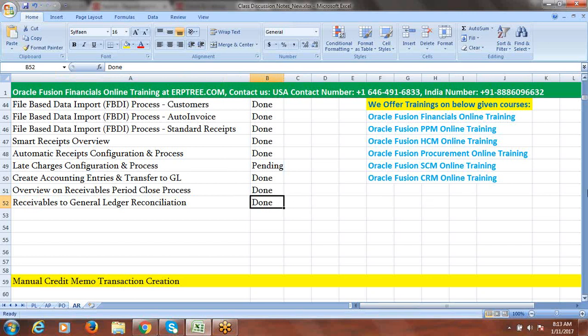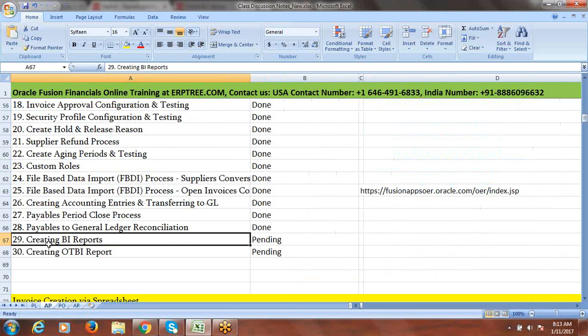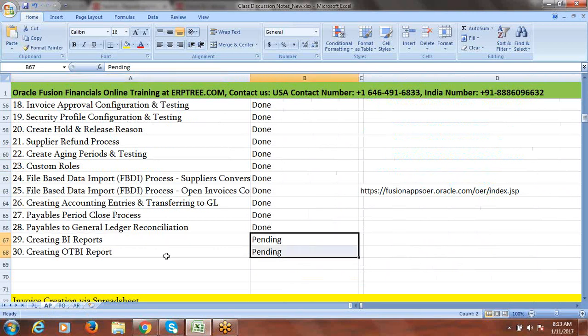From the AR side, I'll be covering late charges a bit later. It's not working in this environment, because without output, even showing you the setup won't be good. That is the reason I'm not going to show it, so I'll take it as pending for now. With this we completed receivables. These two concepts are related to AP, but I mentioned they will be covered a bit later. First let's focus on the application, then we'll go with the reporting.